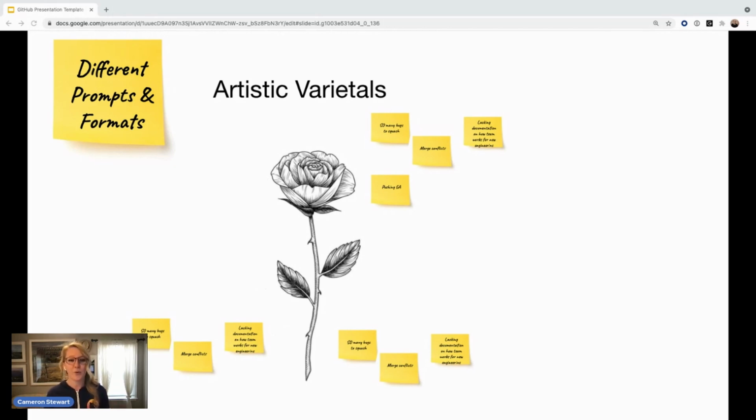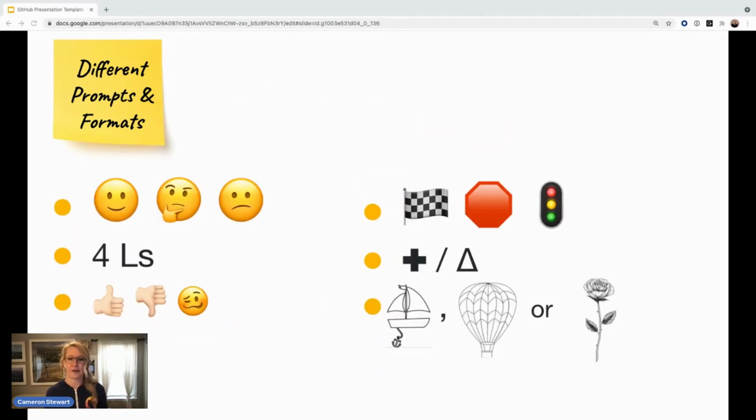And I think really the point is that it doesn't really matter the format that you're doing, whether you're doing the smiley faces or the 4 L's, the good, the bad, the ugly, start, stop, continue. The important point is that it's important to switch it up because sometimes different things strike different creative chords within different people. And also, if you are doing this on a regular cadence, doing the same old process can just get monotonous and old, and you can start to lose engagement from people. So it's always fun to introduce a new retro prompt.